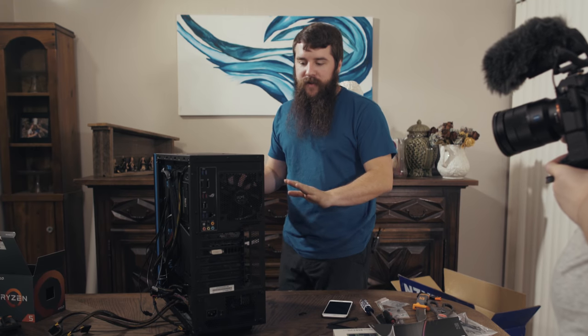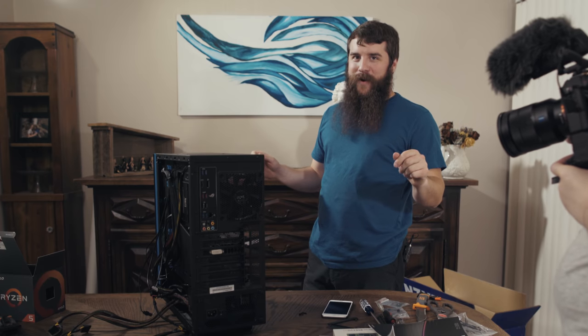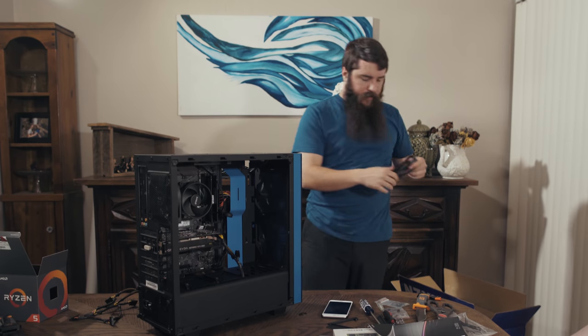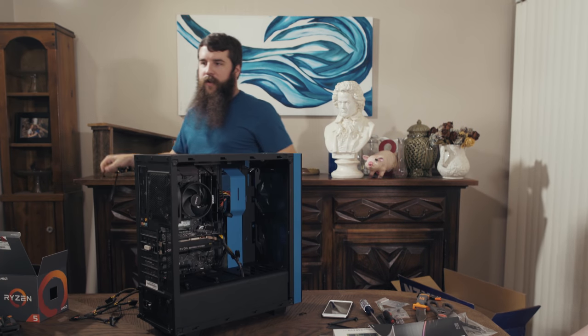So at this point, we're going to have the moment of truth. We're going to hit the power button and we're going to see if it works. I have to find the power cord first. Mr. Power Cord is not super long here, so what I'm going to do is cannibalize this light over here that I'm using.